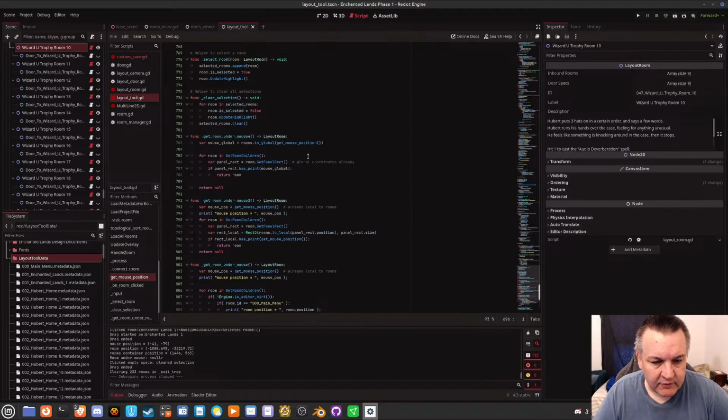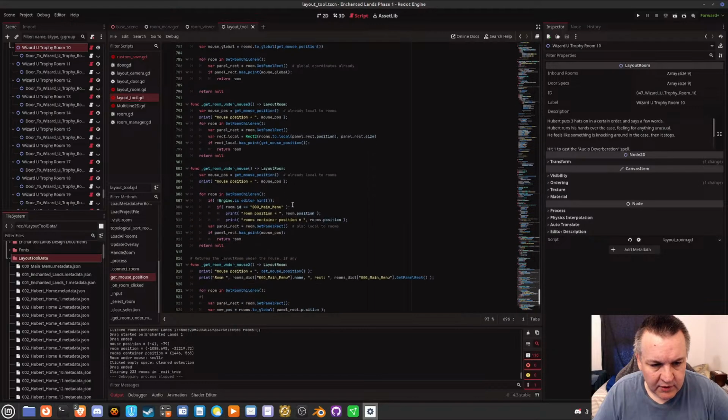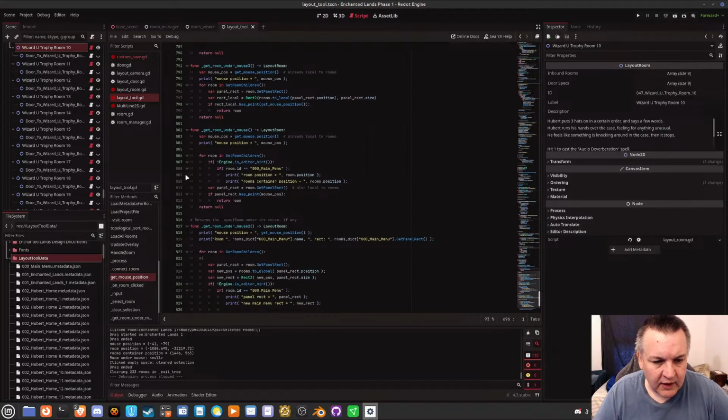Get room under mouse. Room under mouse is this one. So I just renamed these other two because they're different variations, and this is like the old way, except for now it has this extra.